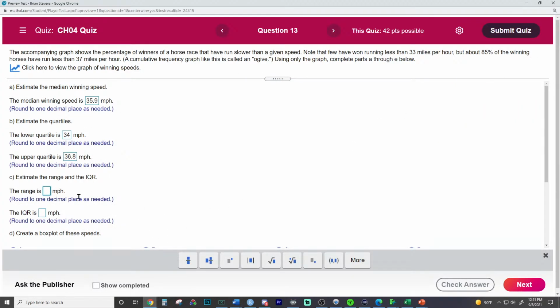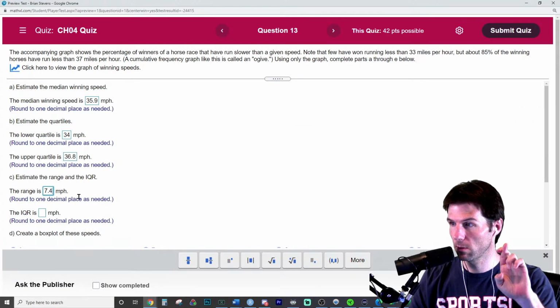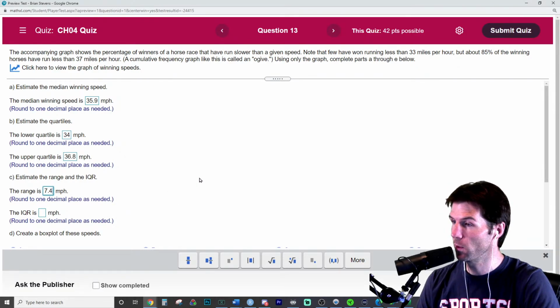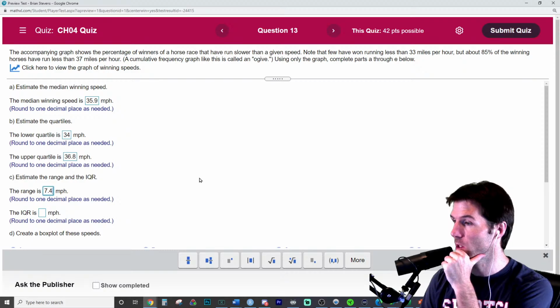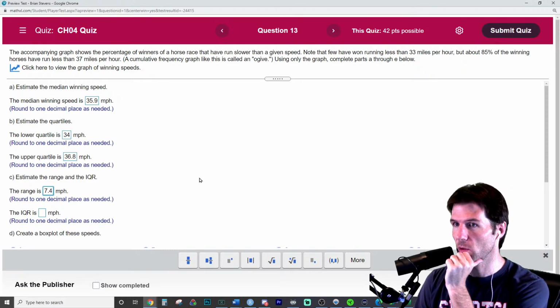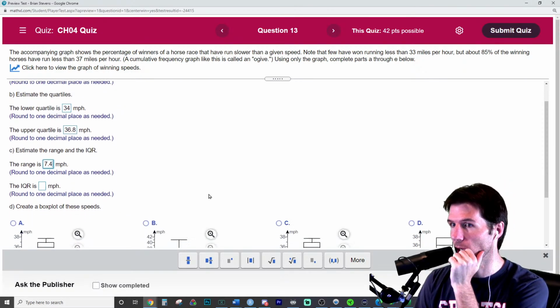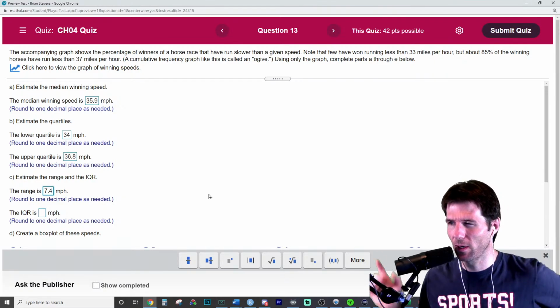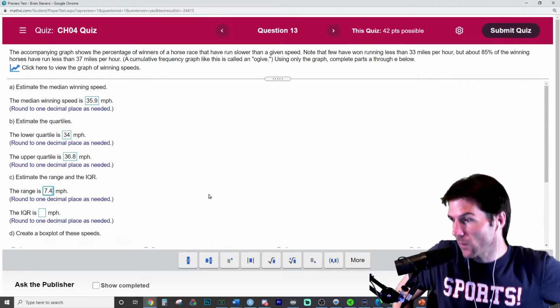I think we're doing all right. We'll cross our fingers. Then we need to do the IQR. Can anyone show mathematically? See if you can take a moment right here and mathematically tell me the equation for the IQR. It's basically on the screen. We've already done the work, so we can get the IQR. What do you think the IQR is? And we could actually check our answers down below a little bit.